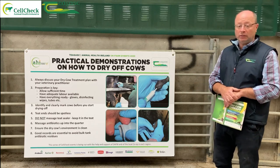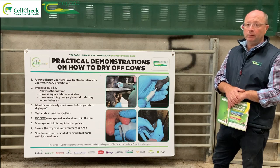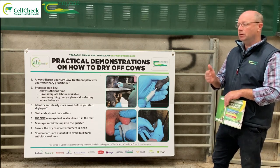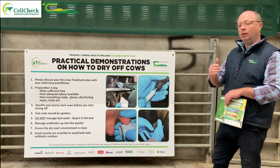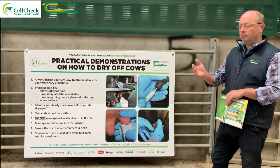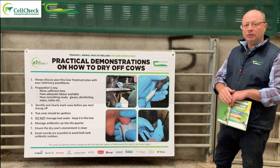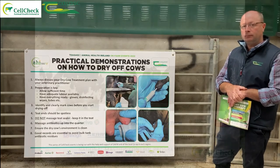I think one of the other significant issues at farm level is the group sizes at drying off. They're too big. Whatever the number you'll do in a day, in that one group within the parlour should be no greater than 6. You drive in your 6 cows, you dry them, you seal them, out the gate, clean down your platform and bring in another 6. Depending on your help and your capabilities, that could go up to 20, 30 cows. But it's very important that the cows are drafted out properly, that you've had your breakfast, recharged the batteries, and then go in and do your batches of 6, and ideally have help and be prepared for it.